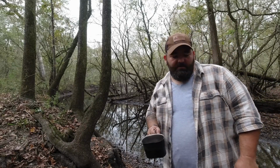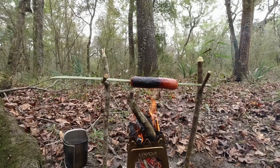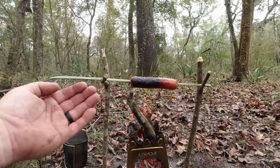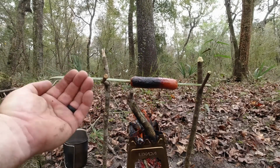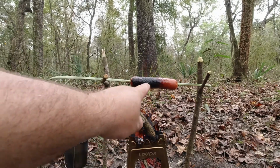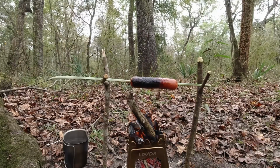This is a cool little spot. So my flames started getting up a little higher than I wanted them to. I had to add some wood to it to actually get it to start cooking. They started getting a little higher than I wanted them to, so I actually just grabbed my fork sticks and leaned them back out away from the fire. Got a little dark right there, but it's cooking good now.